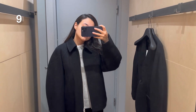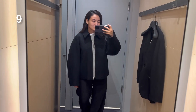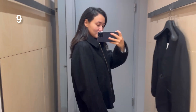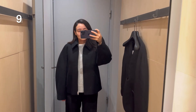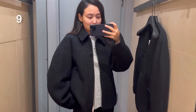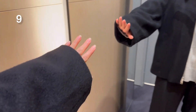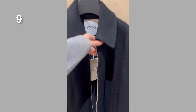One more popular item from TikTok — I tried it on some time ago but wanted to include it in this video. It's 100% wool and also available in brown. I was trying size extra small and it's available even in extra extra small. It's quite heavy and the material is quite dense, but I like the silhouette of this item.